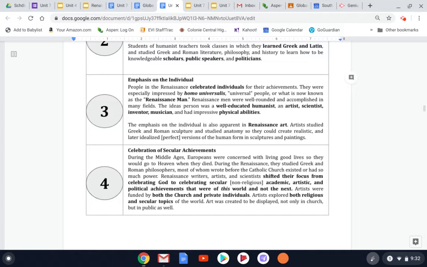Mostly men, again, at this time in history, especially probably the most famous one being Leonardo da Vinci, that we'll see in our examples in just a moment, was an incredibly well-rounded and multi-versed sculptor, inventor, painter, writer. He had abilities in many, many fields of study. So we call him a Renaissance man.